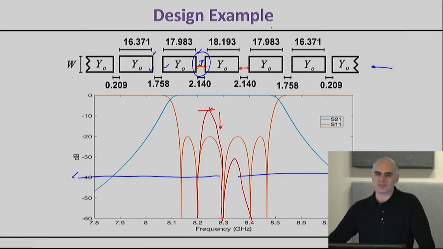So the last step in real life is to basically do this final tweaking based on the layout. And the more accurate your tool, the better your result will be. For example, it's one thing to demonstrate this and simulate it with an ADS circuit level simulation. It's even better to go with an ADS or an equivalent tool like HFSS for a layout-based simulation where the couplings will be computed from the true electromagnetic field that you have here.